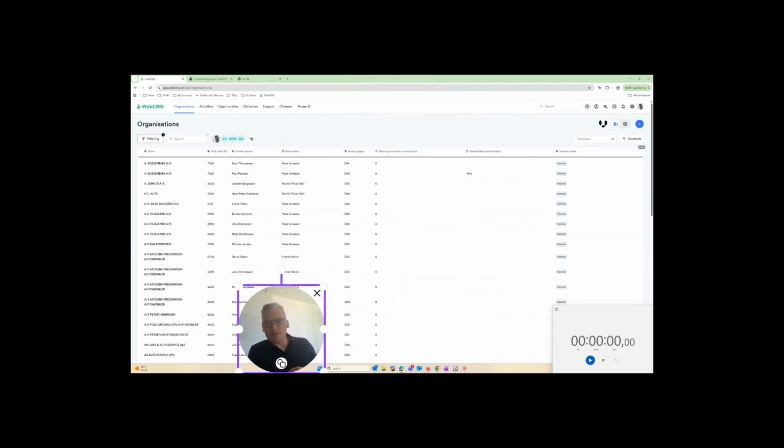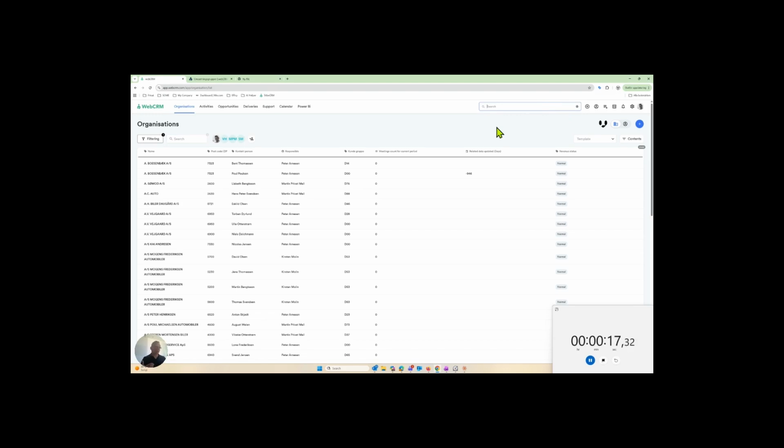Right, let me move myself here, and then let's start the timer. First of all, normally when you have to search for an organization, you go into the organization tab here, and then you can search for your organization here. But up here you have the multi, or what we call super search bar, and here you can basically search for everything, but not 100% everything.